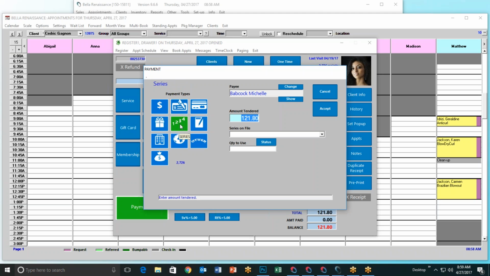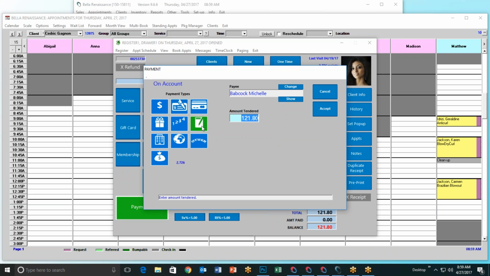We also have something called Series. Series allows you to sell the same service multiple times. So she has a full facial series. Well, she's not getting a full facial today, so she's not going to use this. But she has a full facial series, and she has 2 out of 5 remaining. So if she were to use one of those, she would have 1 of 5 remaining. Use another one, she will now have used it all up, and I can sell her another series. A series is the same service sold multiple times in one sale. So she can buy 5 facials, she could buy 10, let's say in a salon environment, something that gets repeated a lot, maybe a root touch-up or something like that.